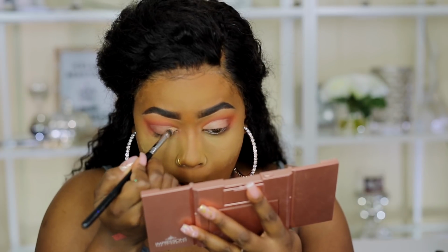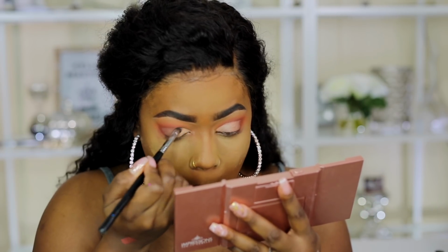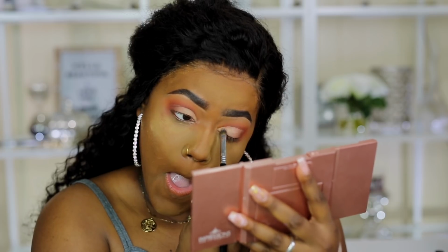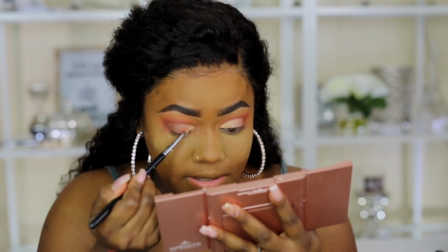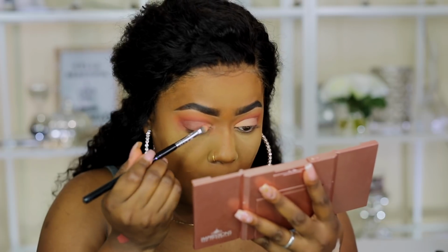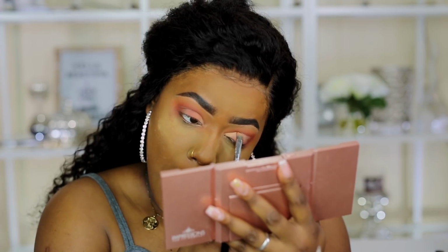Alright, so I'm going to take Delia, which is this shade right here. Next, I'm going to take Ish, which is right here. I'm not really sure if I'm saying that right, but it looks like Ish. And then I'm going to add some of Spicy.